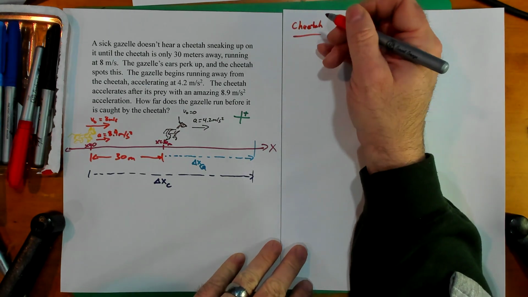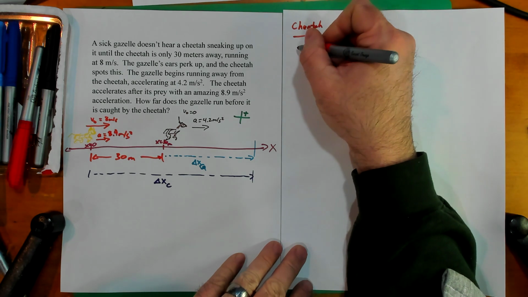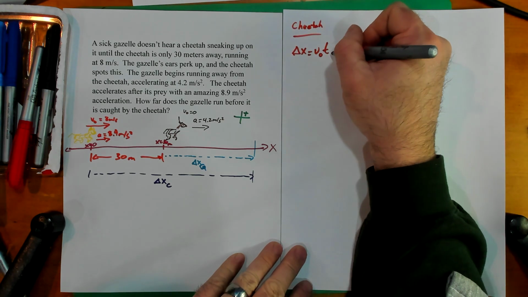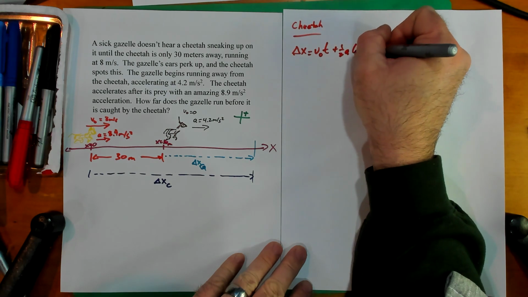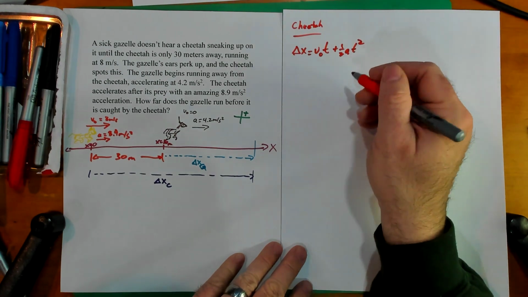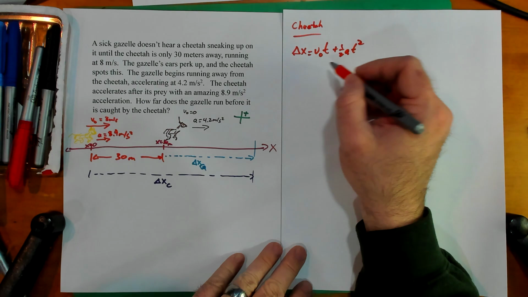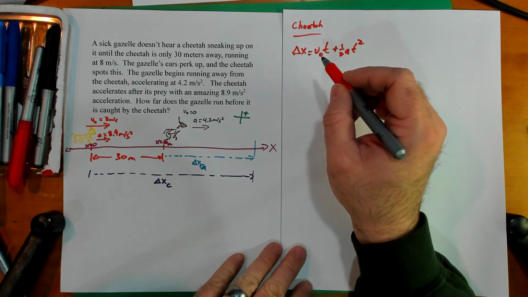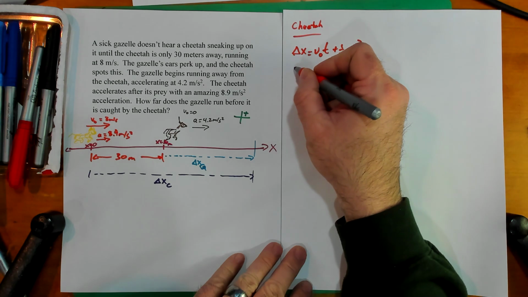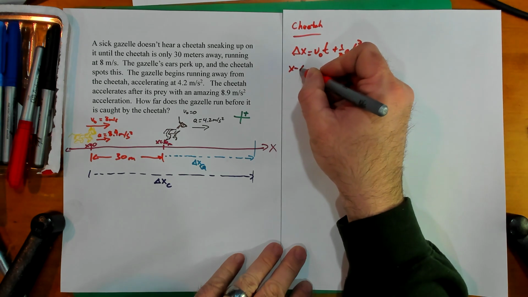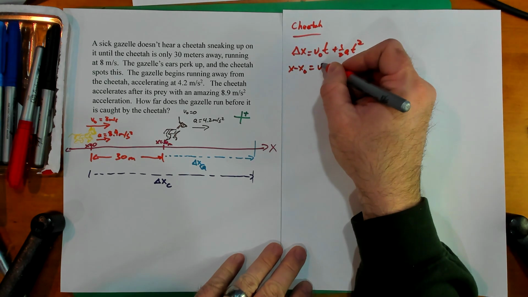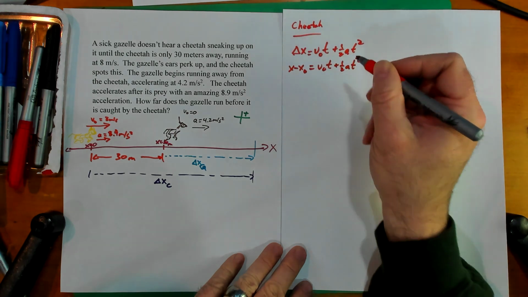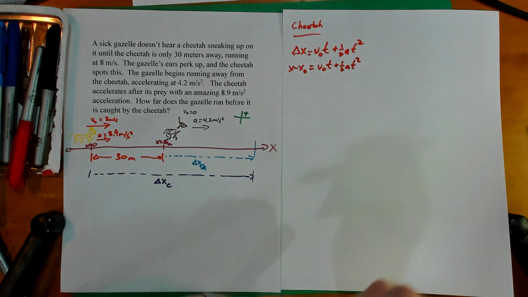Again, I always write the formula before I start plugging anything in. The base formula looks like this: delta x equals v naught t plus 1/2 at squared. If nothing else, it'll help me memorize the formulas. Now the thing you have to be careful about is we're trying to solve not for delta x, we want the position x. So I'm going to substitute in x minus x naught, and then I would move that x naught to the other side.